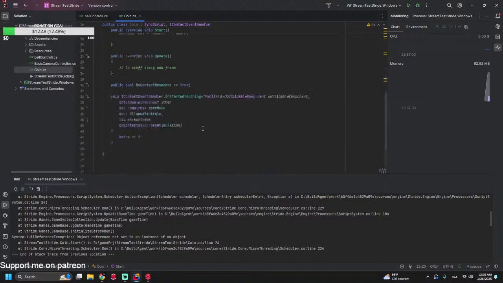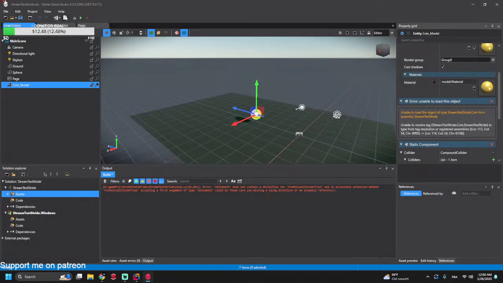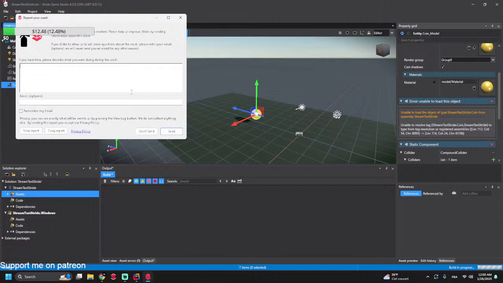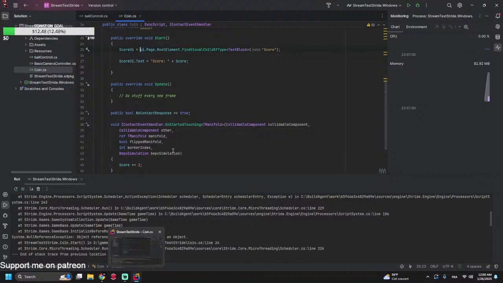It's working, I guess. Everything should be working right now. So a problem? I don't know. Oh, it's okay. So it crashed again. Let's close this one.